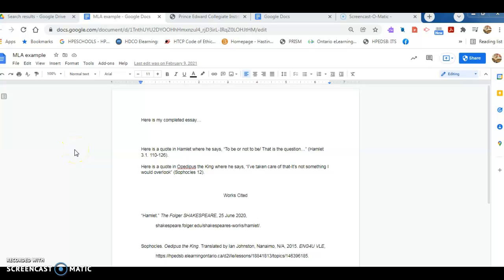So in MLA citation, there's two things. There's the in-text citation at the end of a direct quote or even an indirect quote, or multiple ways in which to use those quotes. So what you're going to do is it often goes author or title, depending on. And you would use the MLA guide for that, and then it would be page number. So this would be an example of in-text citation, and this would be an example of the works cited at the end, and it would be formatted in MLA citation.